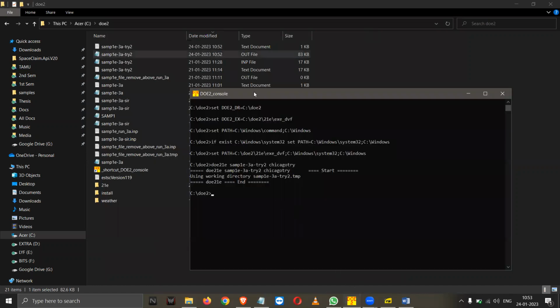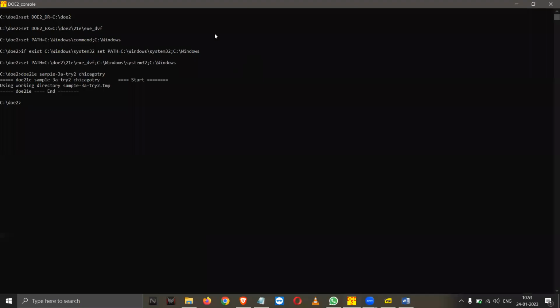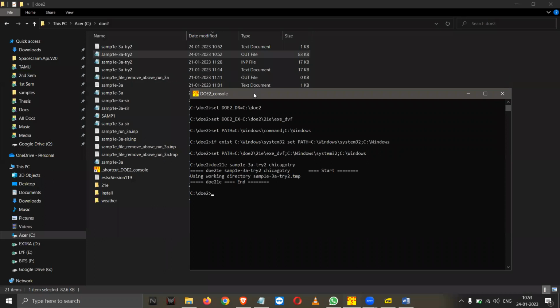But if in the console it says that the input file is not found, that means that the input file is not located in this specific folder. If it's not located in the required folder, it will say in which folder it should be located.